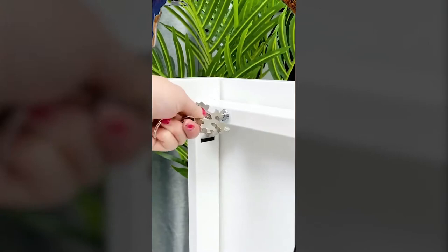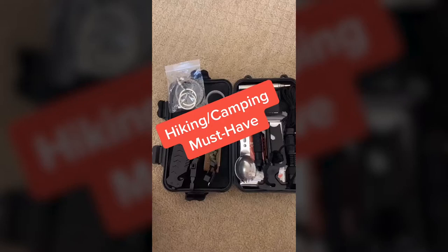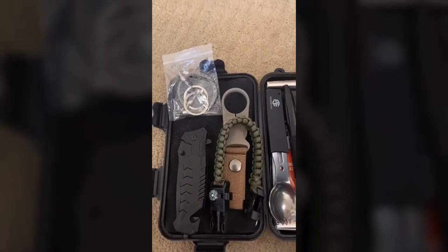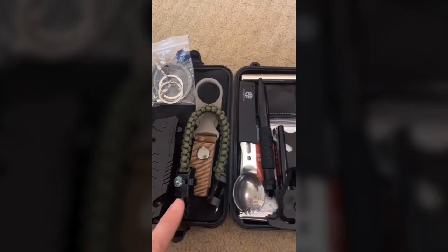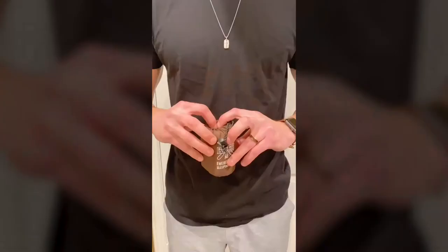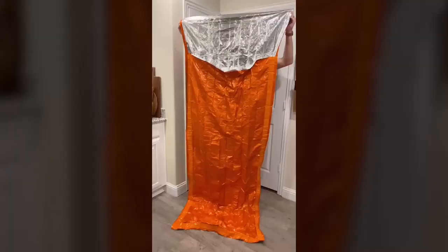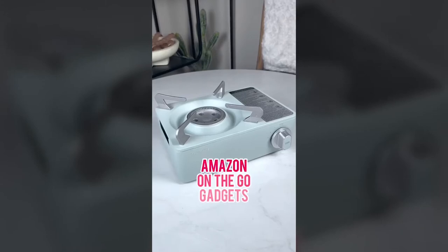This Wallet Ninja is an 18-in-1 everyday multi-tool kit that fits inside your wallet — it's made of steel, super sturdy, and comes with all the tools you need from different size screwdrivers to a bottle opener. A must-have for hikers and campers: a 12-in-1 survival kit with standout features including a wire saw, knife, paracord survival bracelet with fire starter and whistle, 7-in-1 multi-use spork, tactical pen, flint and scraper, and pocket bellows. And this is an emergency sleeping bag that fits in the palm of your hand — ultra-light, waterproof, and made of thermal Mylar that reflects 90% of your body heat back, tear-resistant, and rolls out to seven feet long.